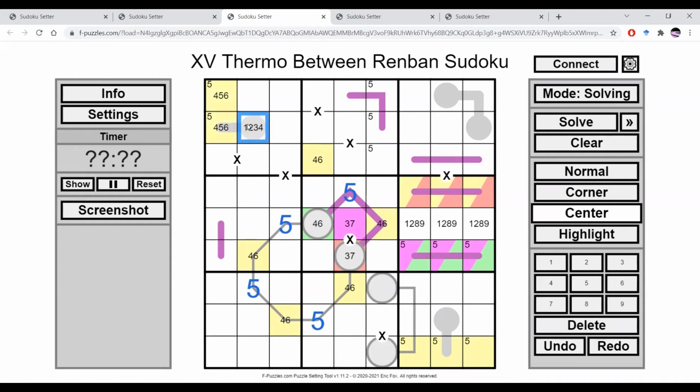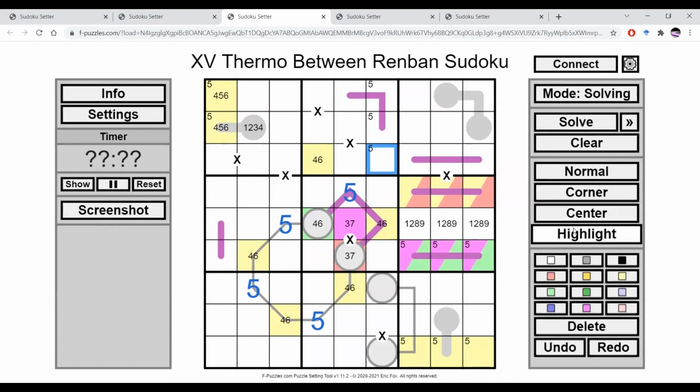But this will probably help us determine something. And we need to watch out for these things, just in case they come up. Okay. These digits have to contain a 5 now. No, they don't.